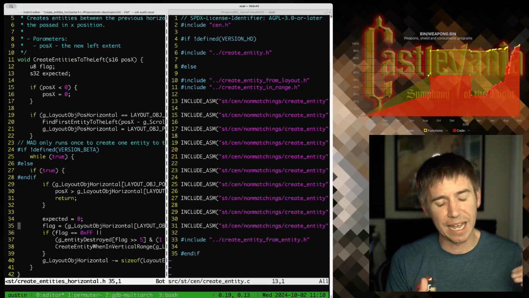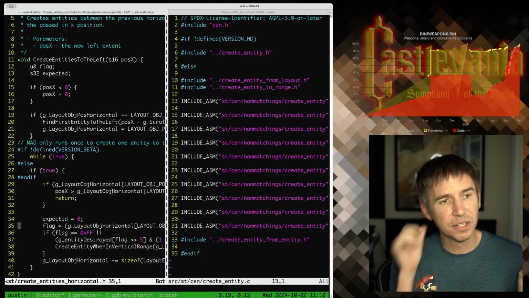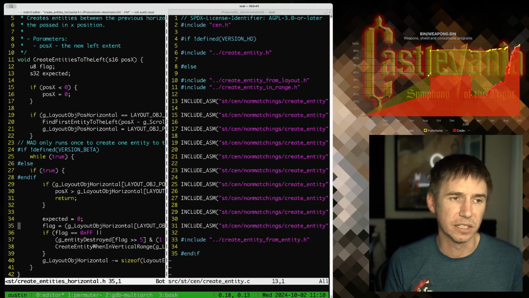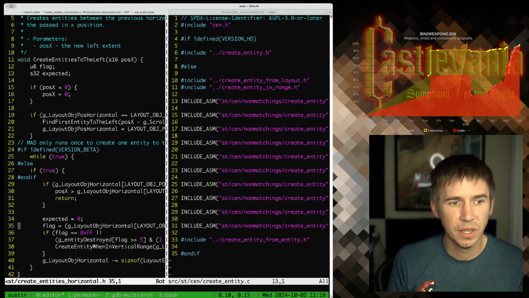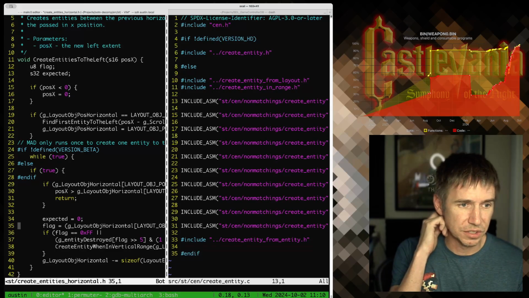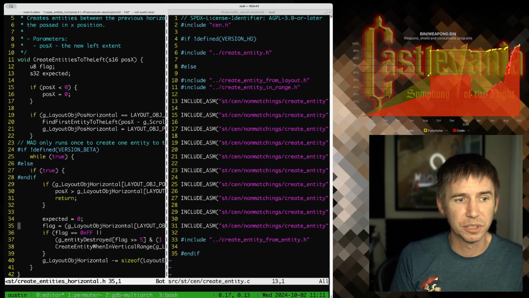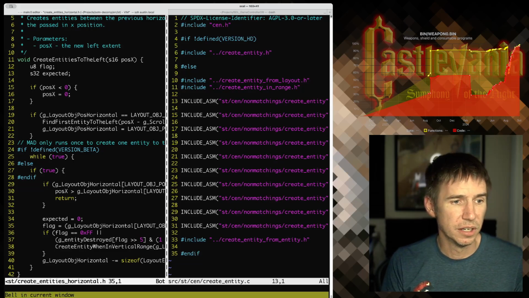So on either side of these lists, there are sigils. Sigils are just special values to indicate that you're at the front of the list or you're at the back of the list. These are contiguous arrays. I'm using list as a general term, not the data structure. And so as this is looping through, if it gets to the beginning of that list, there's a special value. It will terminate and say, I don't need to create anything else. If it gets to the end of the list, kind of the same thing.